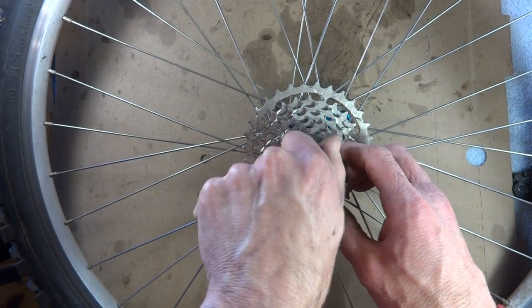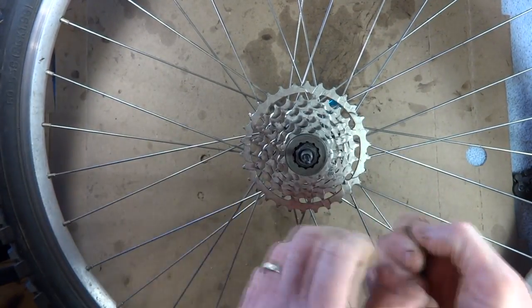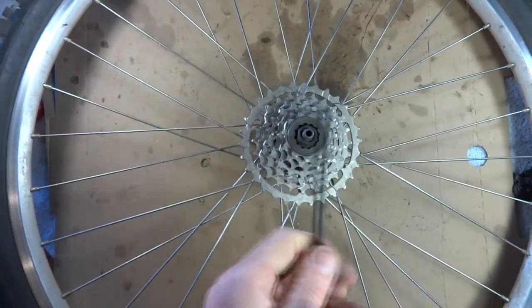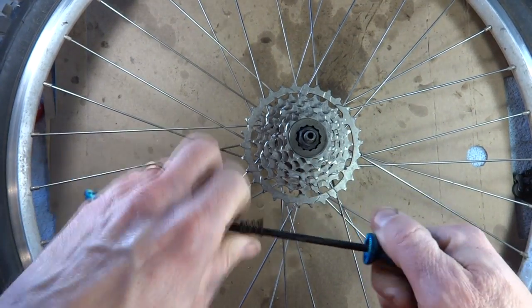First, you want to start off by removing the skewer. Then put the spring on there. Don't want to lose that stuff, so put that aside.